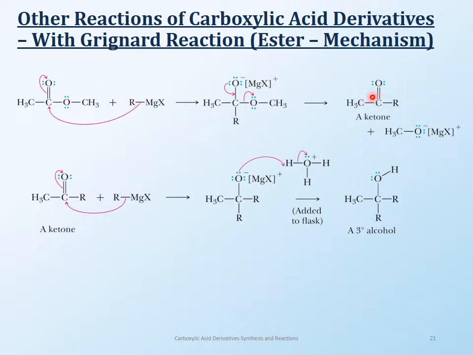The ketone then gets attacked again by the Grignard reagent, just like a normal reaction that we've done before in the synthesis of alcohols and also in the reaction of aldehydes and ketones. Now this alkyl group will attack over here, and that is how you get the alcohol. That's how you get 2 moles of Grignard reagent onto your tertiary alcohol.